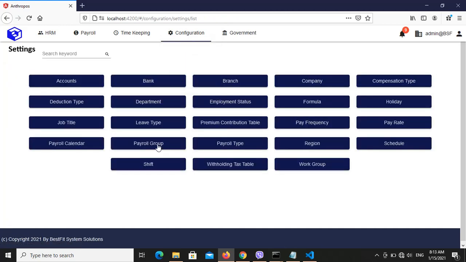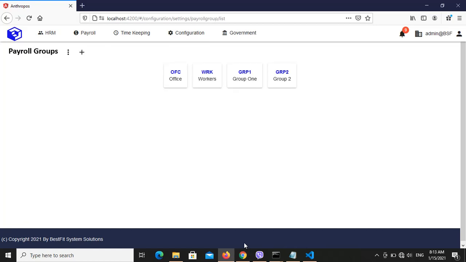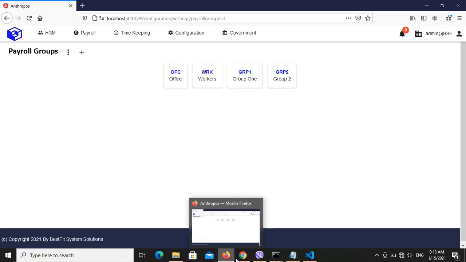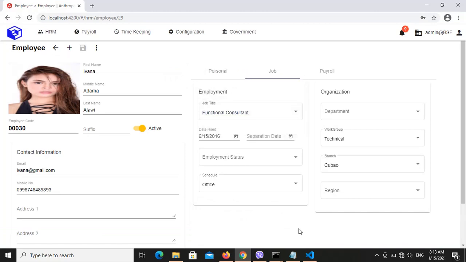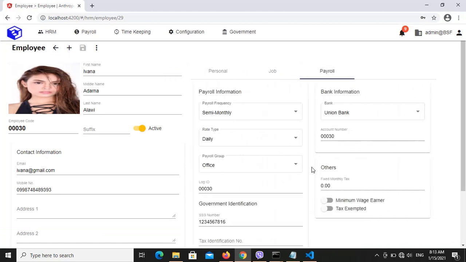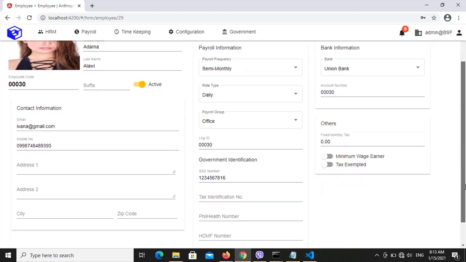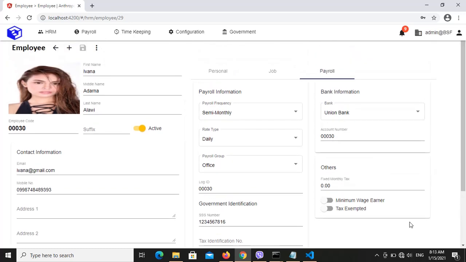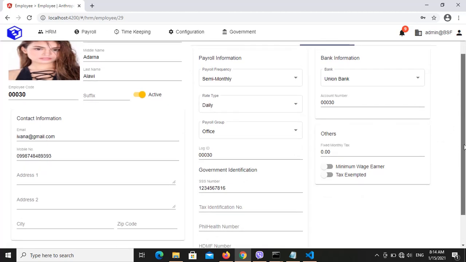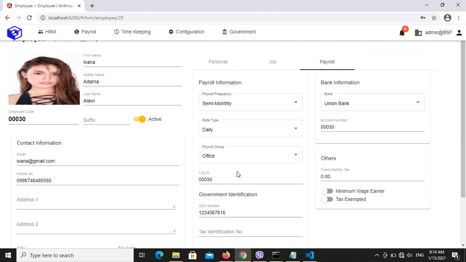Payroll group, so this is also assigned to the employees so that you can group your employees in one go. So whenever you are processing a payroll, you are specifying the payroll group. Wherever that employee is assigned, on which payroll group, she will be included in that particular group. Okay, and then here it is, this payroll group.